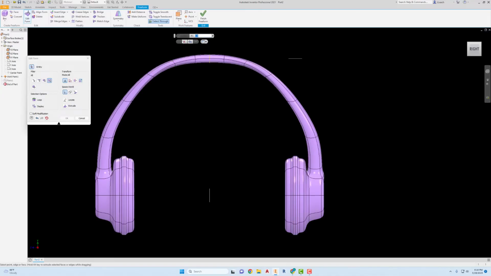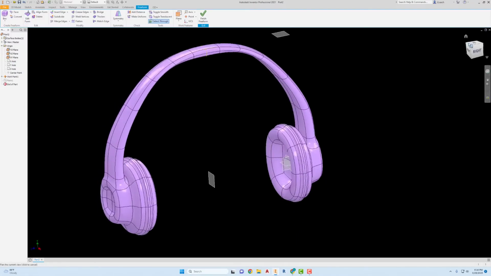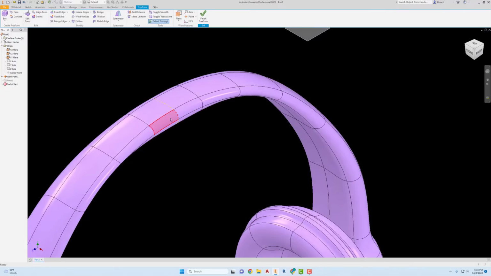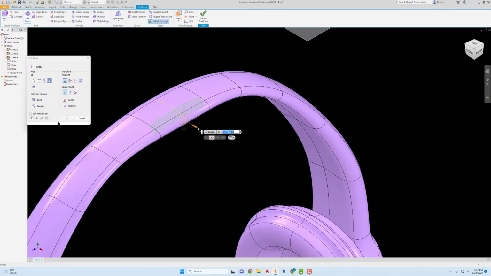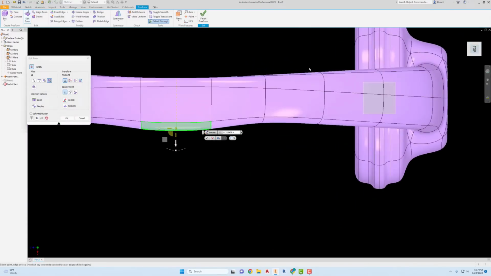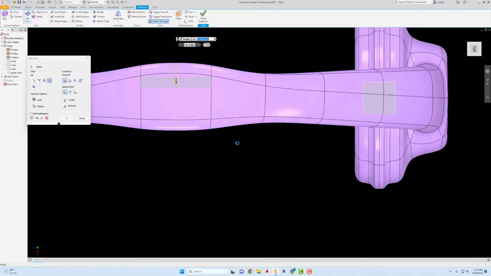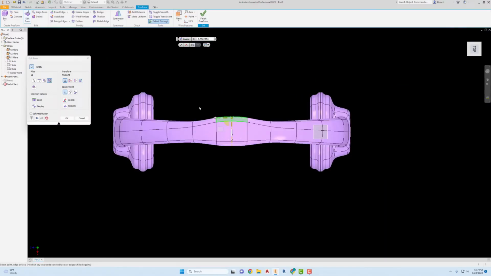Anyway, that'll work. So I'm going to get out of that. Let me take a look and see what we got here. I could also hold the shift key and select these 2 faces here. Go to edit form. Maybe drag this out a little bit. Let me look at the top and do the same thing on the other side. So hold the shift key on those 2. Push it back a little bit, like so. That's not bad.